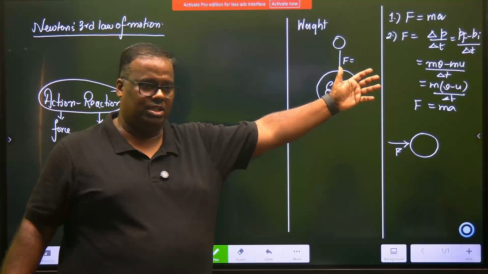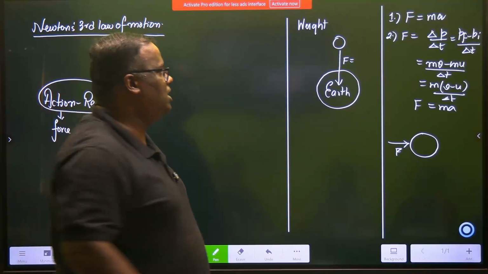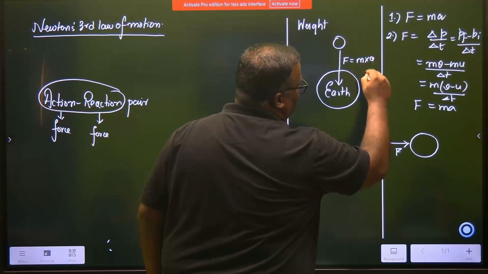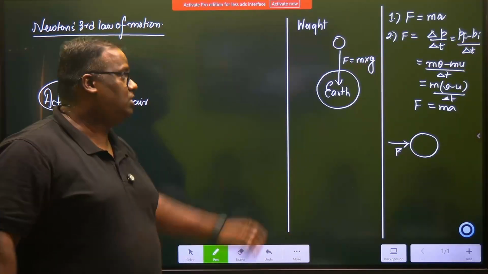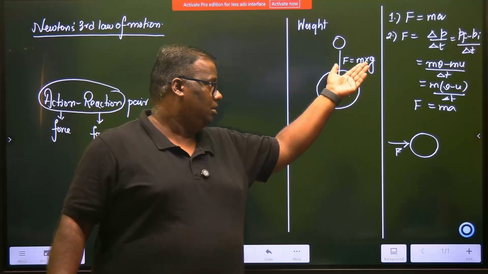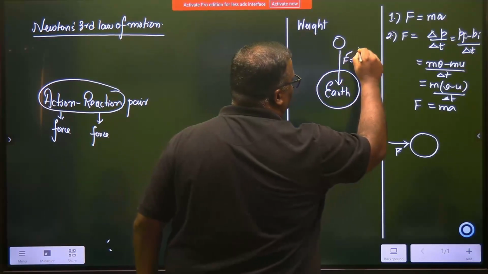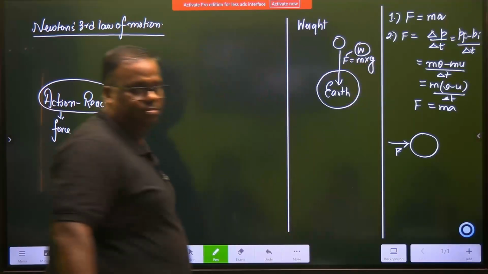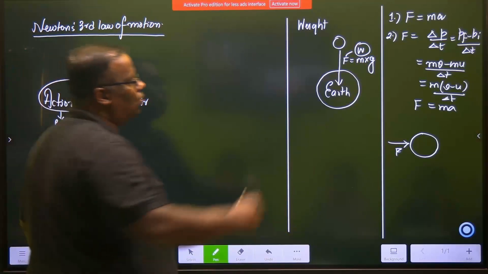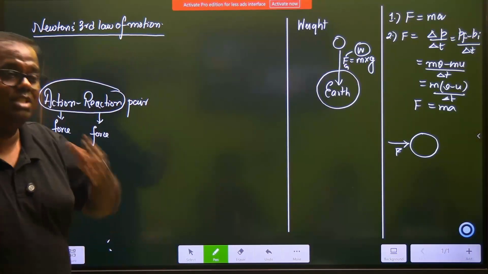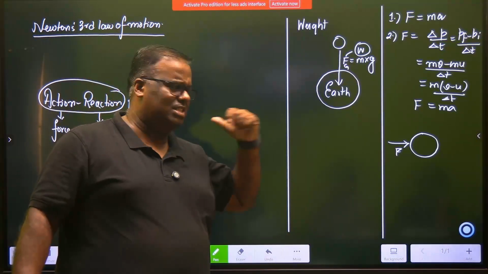Mass into acceleration. Though your gravitation chapter has been taken away, just assume there is a special class of acceleration called g, acceleration due to gravity, mass into acceleration. And this special force is called weight. Or you can also call this the gravitational force. Now, since gravitation as a chapter has been taken away, but let's understand.